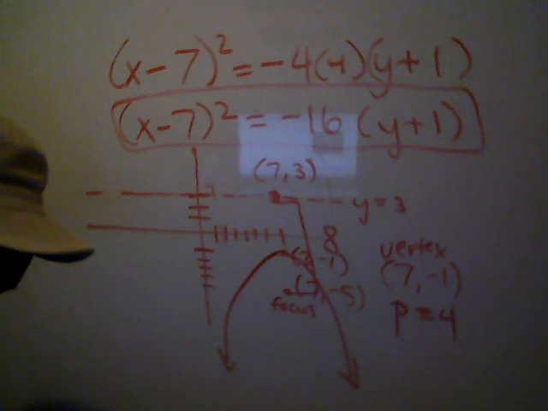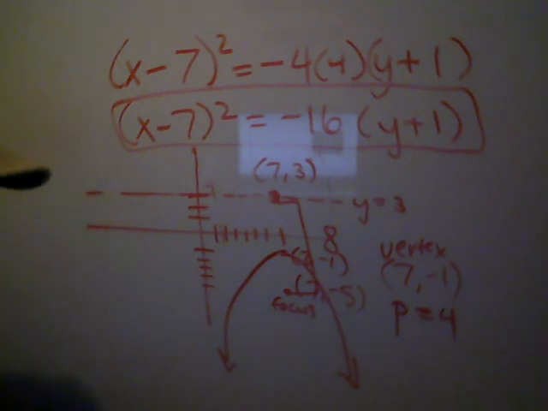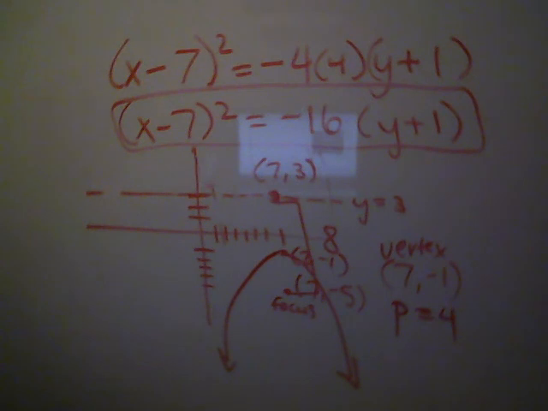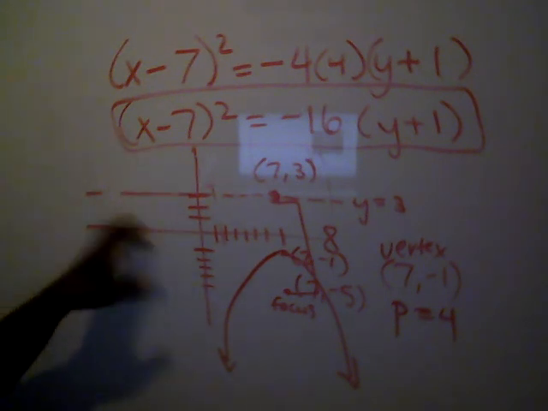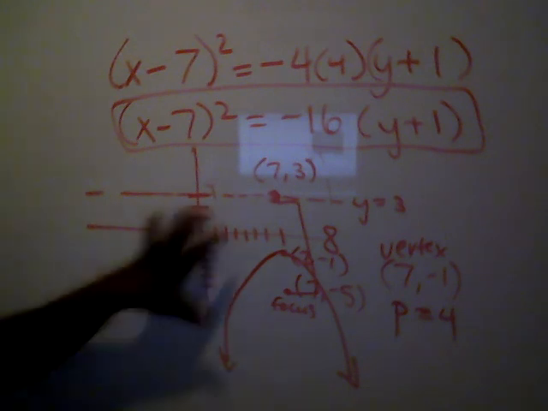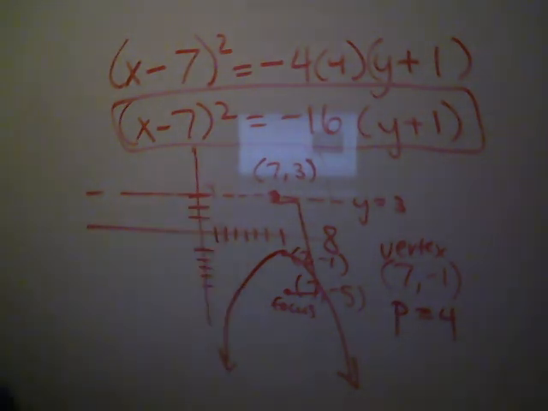So number 16 is very similar to what we just did. So you can practice that just to see if you have that concept down. But remember, for these guys, when you're given foci and directrix and different coordinate points, plot it and figure out which way the graph goes, and then go from there.